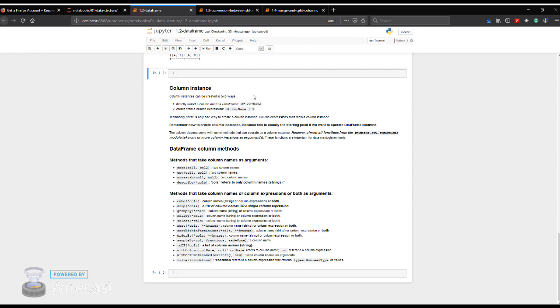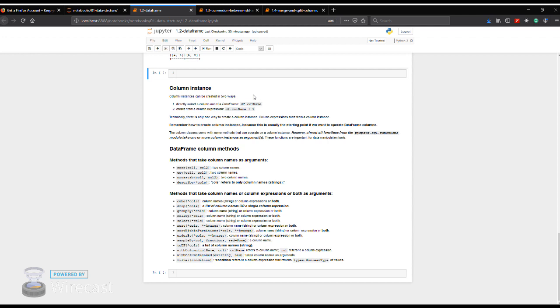The column class comes with some methods that can operate on a column instance. However, almost all functions from the pyspark.sql.functions module take one or more column instances as arguments. These functions are important data manipulation tools. So some of these methods I've provided below.